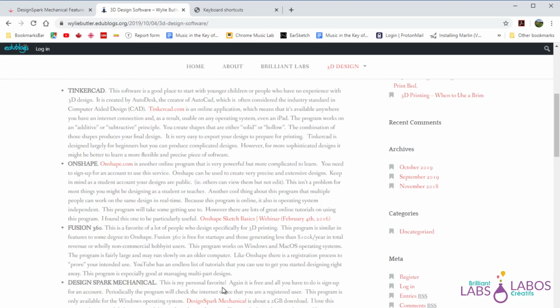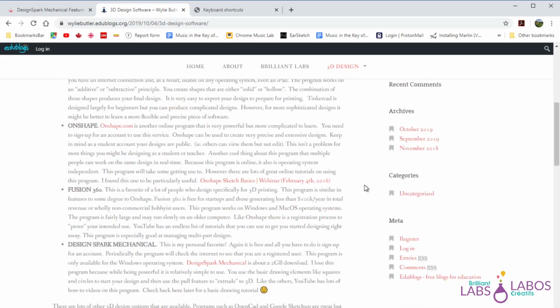One unique thing about this one is that your design is visible to other people. So it wouldn't be appropriate for creating anything that you didn't want other people to see, but it would be good in an education setting. It's a little bit hard on a computer in terms of hardware. You might want to make sure that you've got a decent computer. Even though it's running in a browser, it will not run great on a slower machine.